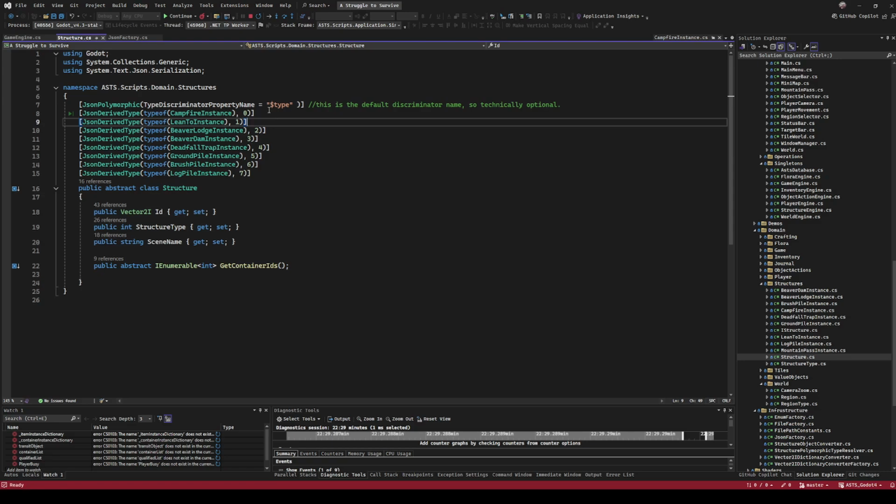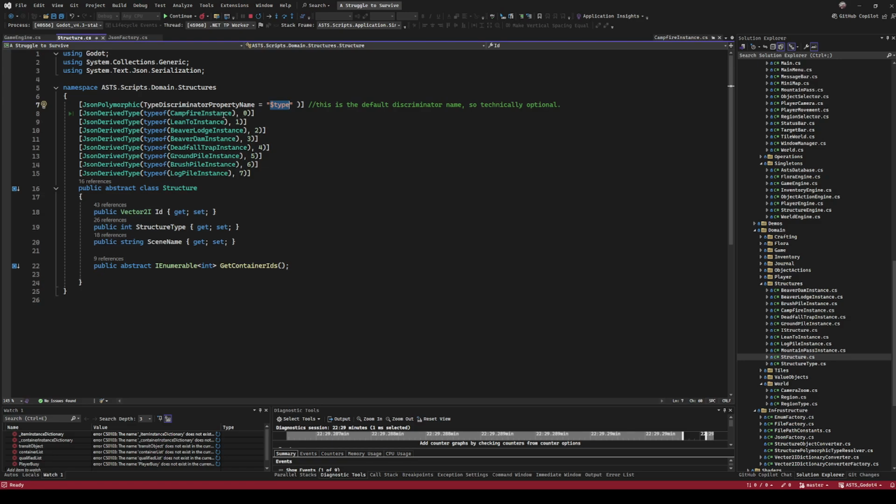And so when it serializes, it adds $type to the file and saves it out. And then when it deserializes and loads that back, it takes a look at that $type property and says, okay, what type is this? Oh, this is type 0. Okay, then that is a campfire instance.